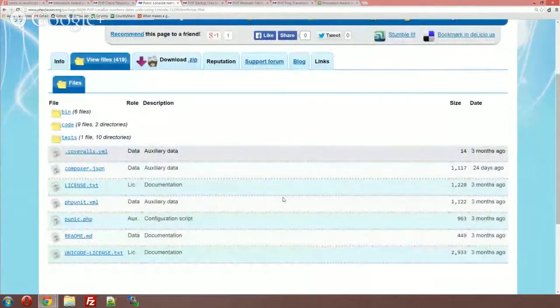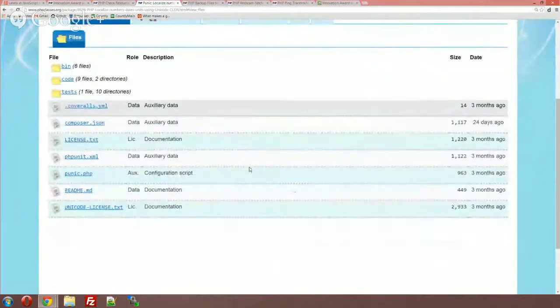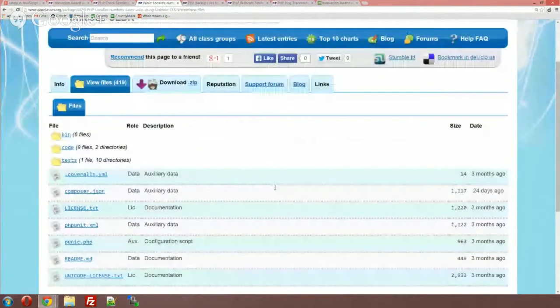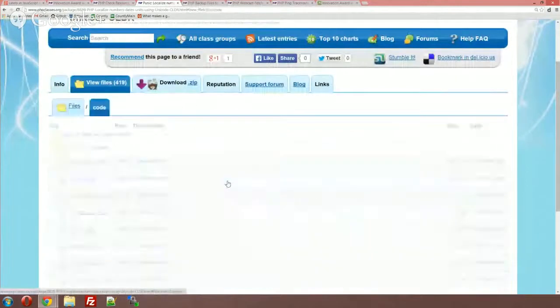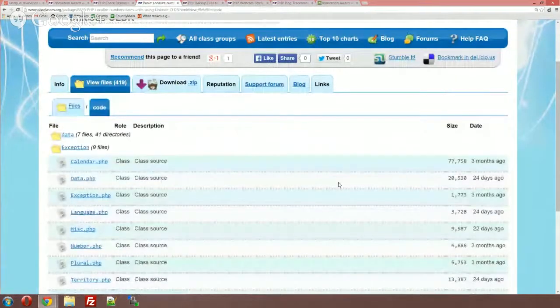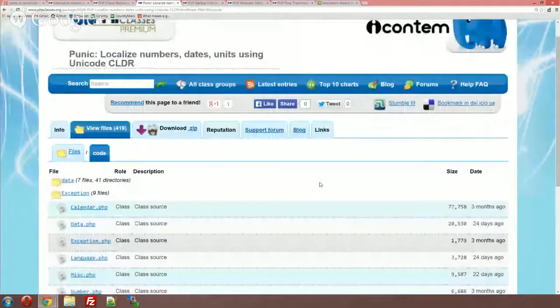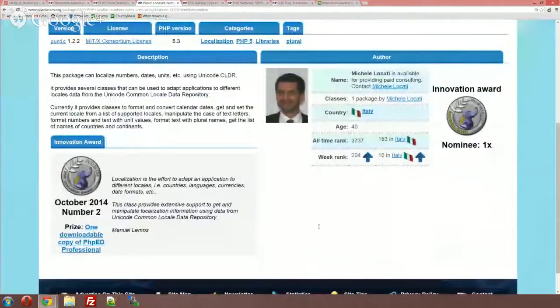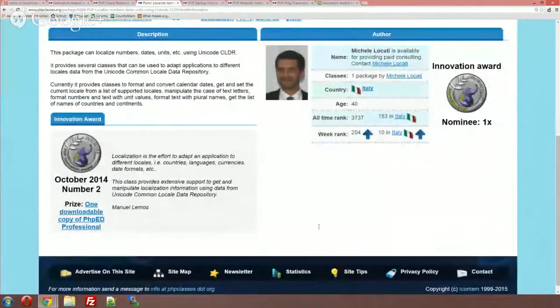You can also see that it's probably imported from GitHub because it has overall configuration styles and stuff like that. It's interesting, the first time I see something like that. So yeah, that was the component by Locati, and he got one audio copy of PHP Professional for it.